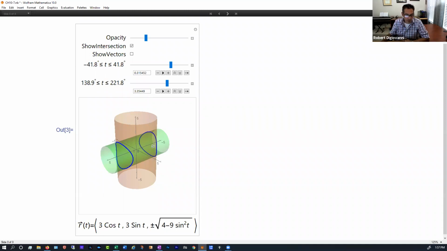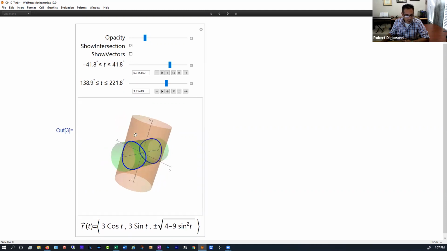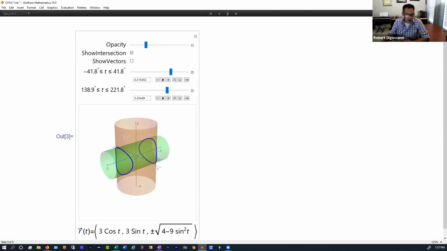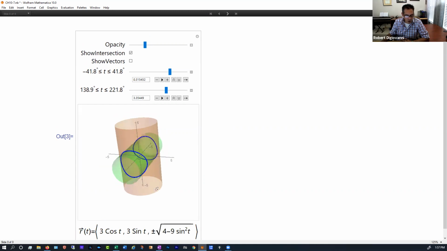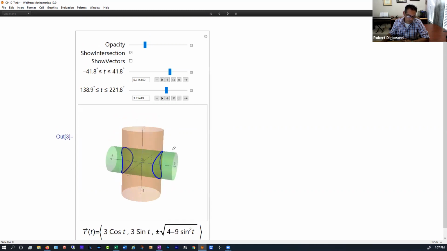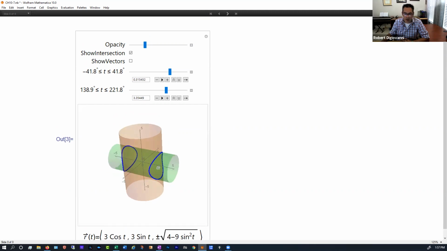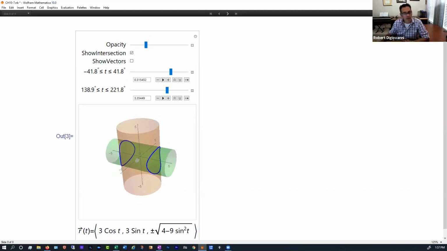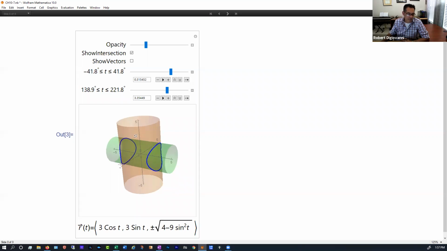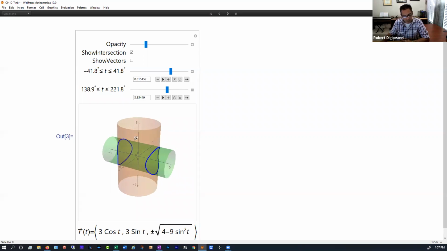And maybe your company wants to save money, right? So they're trying to figure out, because you have to weld these pipes together, right? So it'd be nice to know how much material that is. How much welding is that? I've got to pay my welder by the hour, or maybe I pay them by linear foot or something, right? So it would be nice if I knew the length of that blue arc. Like how much is that, right? So we'd find the arc length of that later, maybe. I'm just thinking off the top of my head. That seems like maybe why I'd want to know that, right?